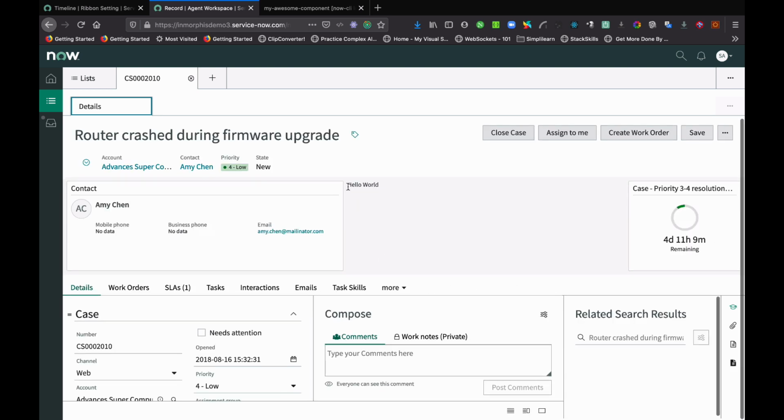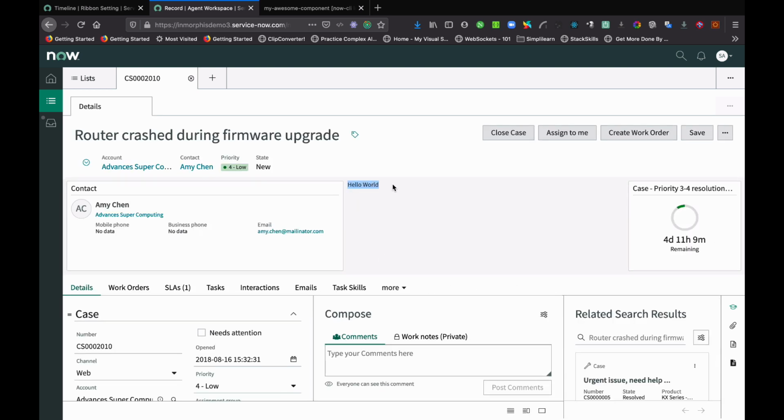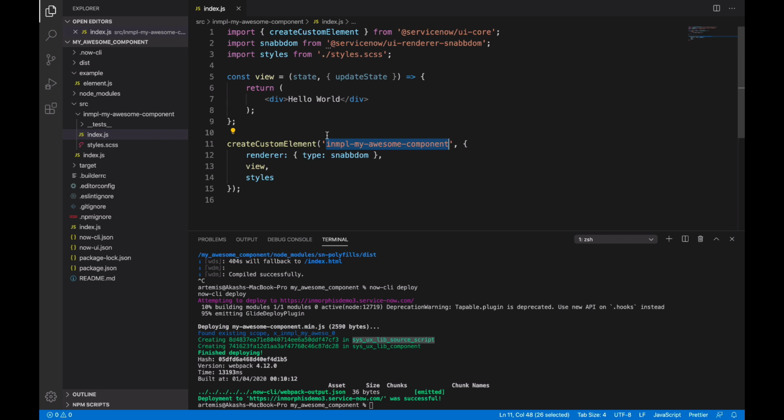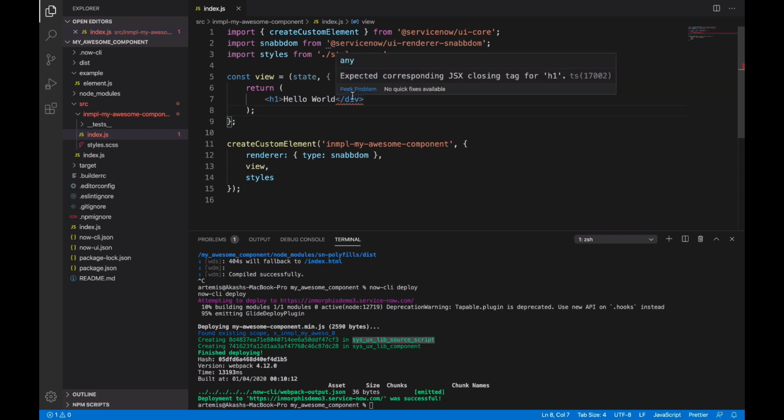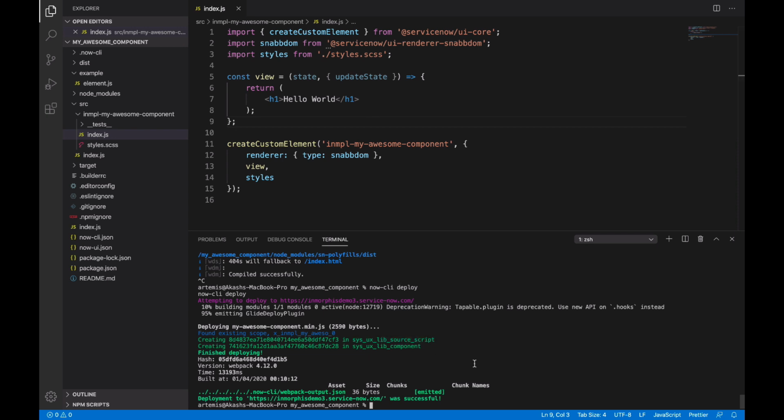Okay, you see that it has been rendered, that hello world. Now let's modify it. Let's go back to my component here. Instead of just giving a div, I'll provide it as h1, and now deploy it again.